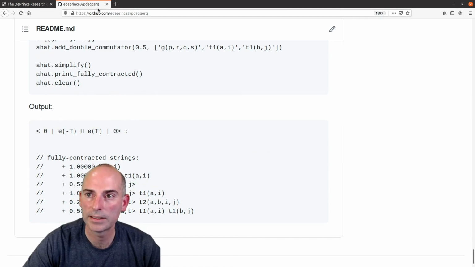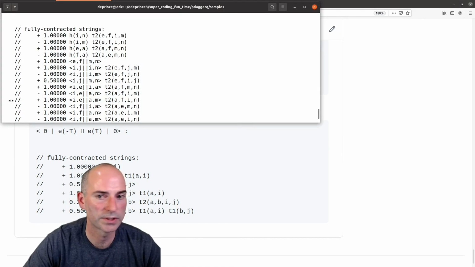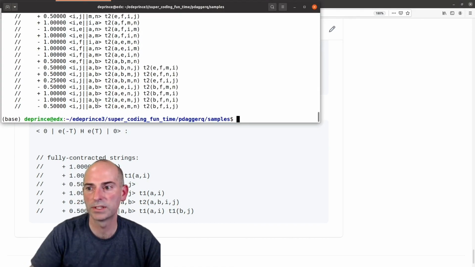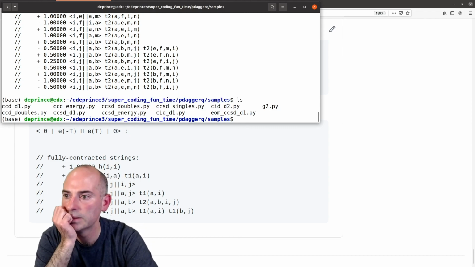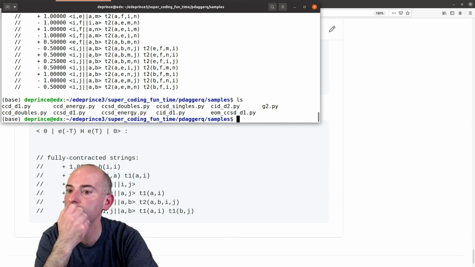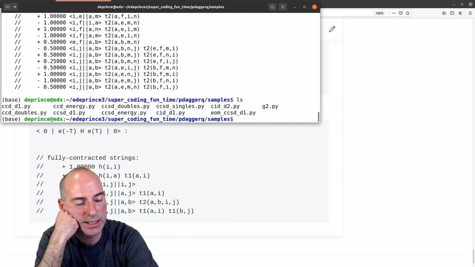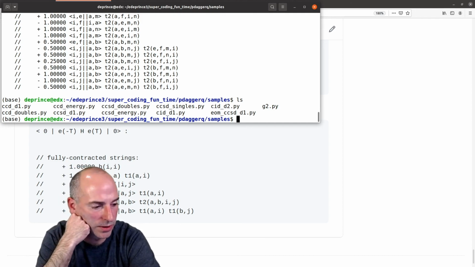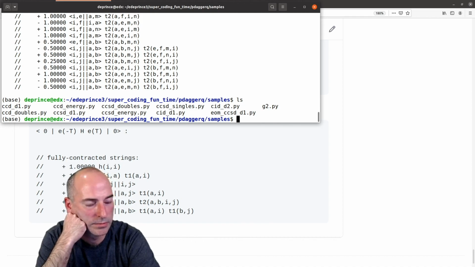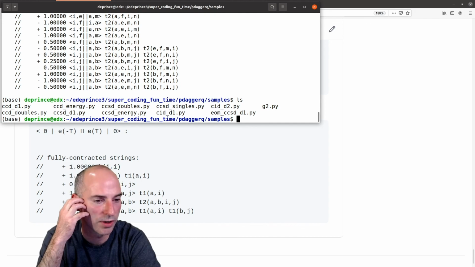Okay, I'll show a couple more examples of weird codes that we have. I actually don't have them here. Our group recently started doing coupled cluster theory with electron-photon interactions, and so this code can actually generate equations for cavity QED coupled cluster as well.